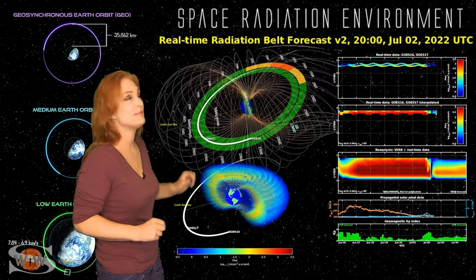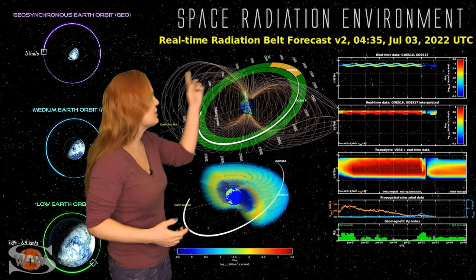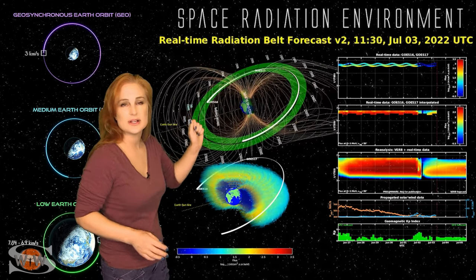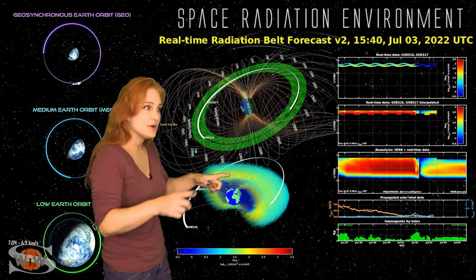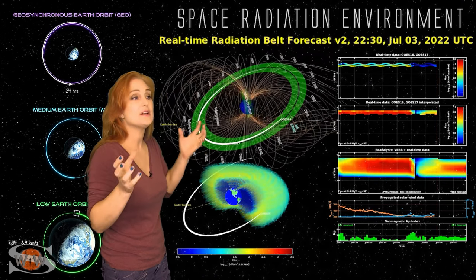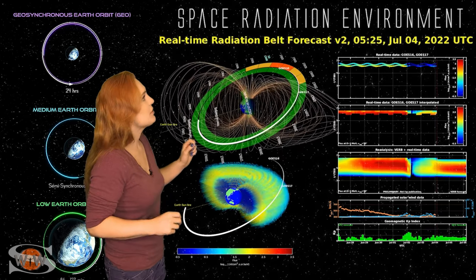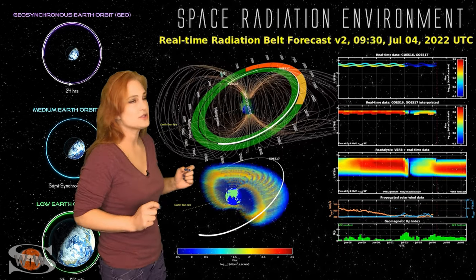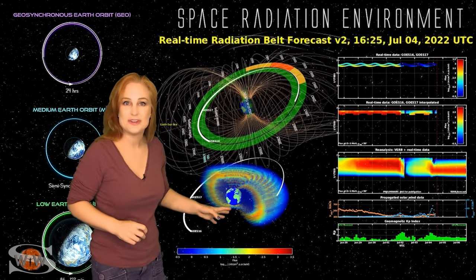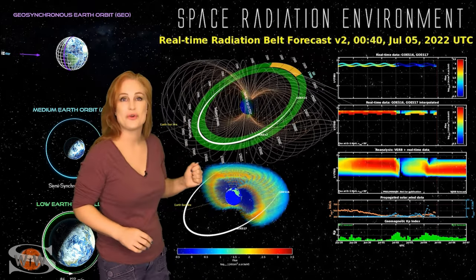You can especially tell because the radiation belt in the bottom goes blue — that means the flux has dropped quite a bit — and you can see our radiation clock goes green for a bit, and now we start building up surface charging. That's the outer ring, occurring basically post-midnight, pre-dawn sector. These are the low-energy particles that collect on the outside of the spacecraft and can charge up even on the solar arrays, causing electrical upsets and discharges from the outside in. But once again, as those particles began to really charge up and we were worried about internal charging beginning to build, on the fourth — whoosh — once again, we got another flush. The radiation belts turned blue again, fluxes died down, and everything turned out to be pretty much in the green.